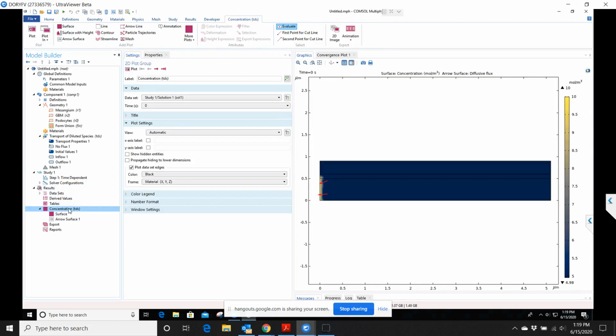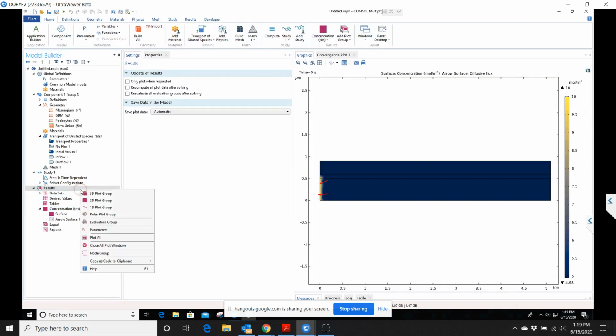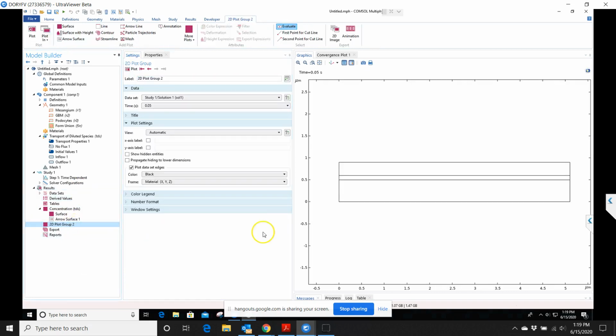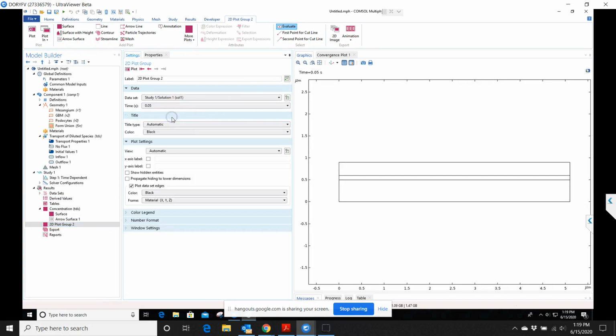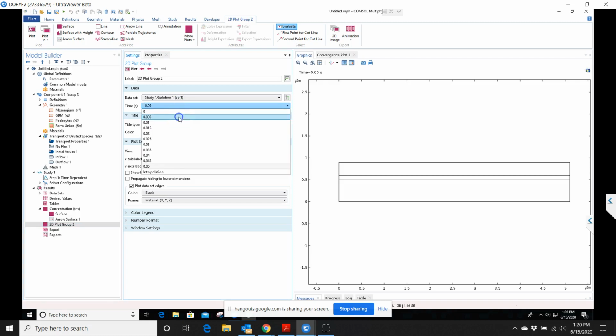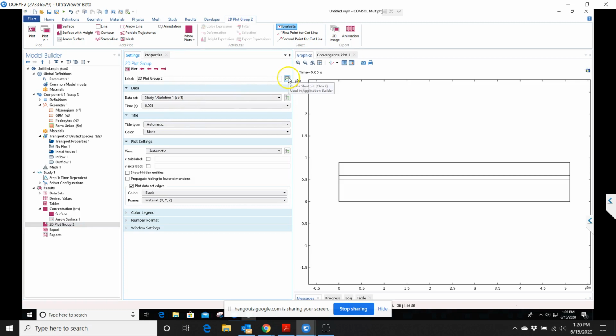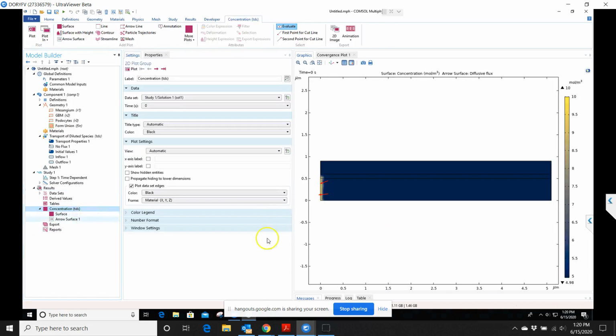When you're adding in this stuff, if I wanted to, I could add in another plot. I had to do this on that tutorial. Let's see here. What could I put on here? Trying to think of something interesting. Maybe pressure. Probably not, wouldn't be really relevant here. I think the only thing that you can really look at on this model is concentration. So that's where we get this one here.